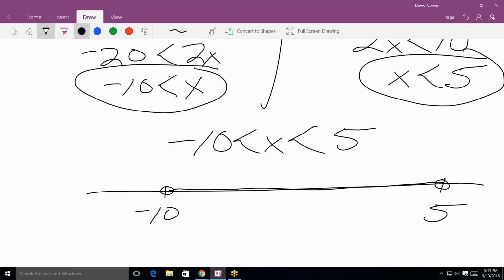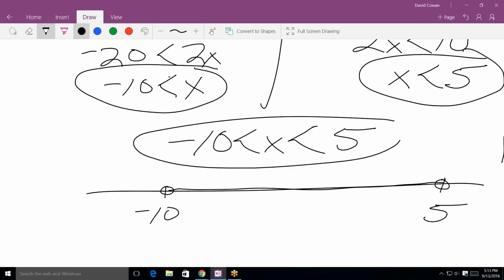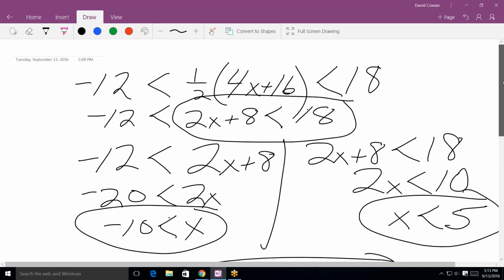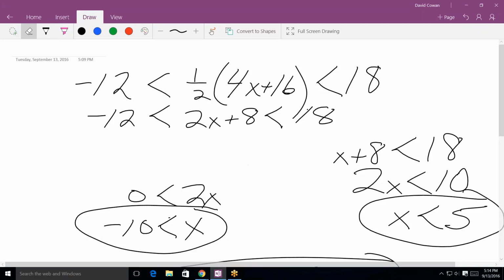And notice that we really did not have to separate these. We could have done it the way I was going to do it in the first place, where I would have ended up with that at the bottom. And just so you know how that is accomplished, let's go back a step. I want to show you this. Whether she teaches this or not, you should know it.